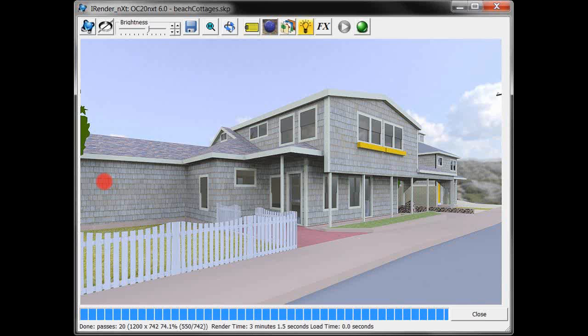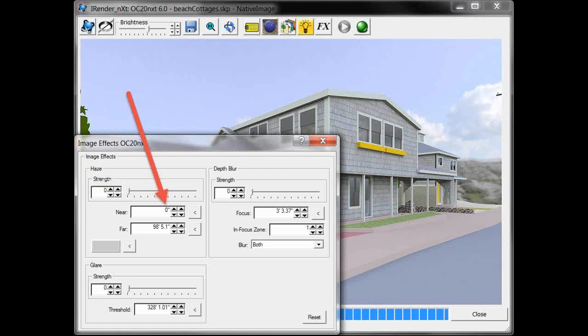There are more options, interestingly enough, and one of them is effects. An effect that is actually quite nice, especially on this model, is the use of haze. This is a very straightforward setting. First is the near setting, which simply describes how far from where I'm standing is the haze going to begin. And in all fairness, I've actually experimented with this a little bit, so I know that the right distance for this model from where I'm standing is 70 feet.